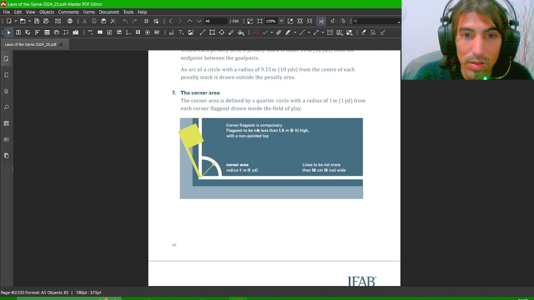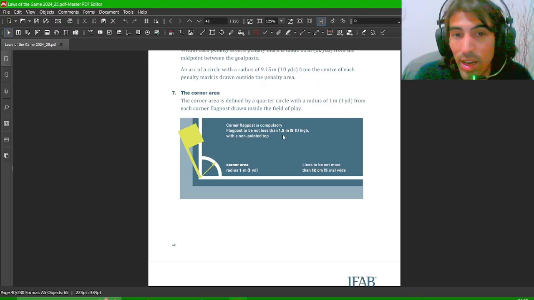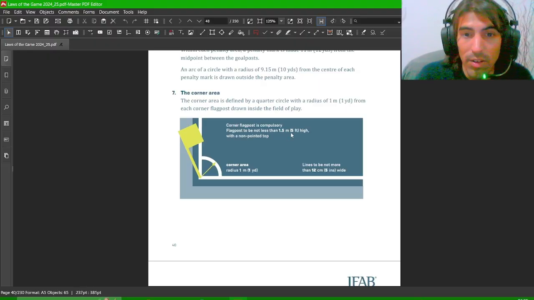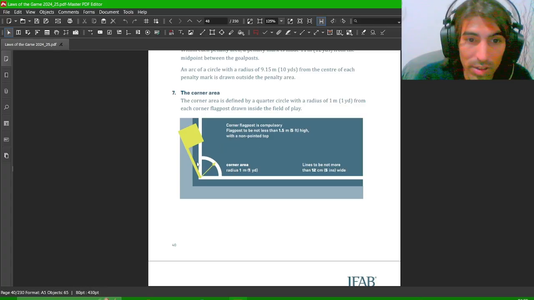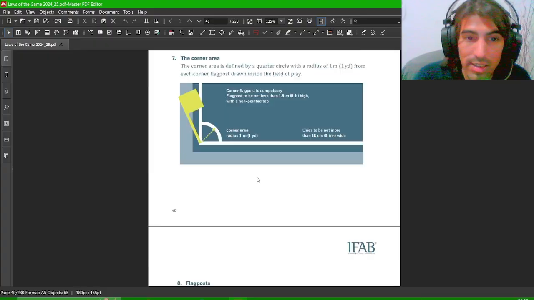The corner flag post is compulsory, a flag post to be not less than 1.5 meters or 5 feet high with a non-pointed top. Corner area radius is here 1 meter or 1 yard. Lines to be not more than 12 centimeters or 5 inches wide.